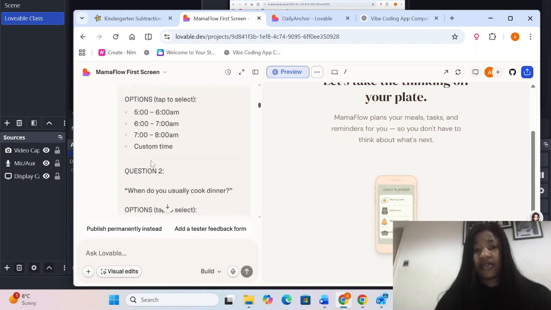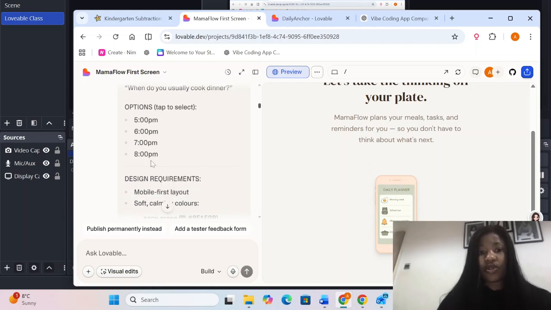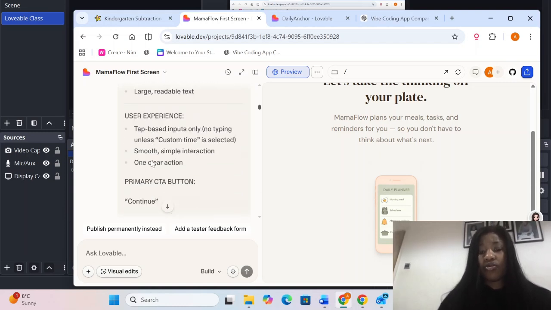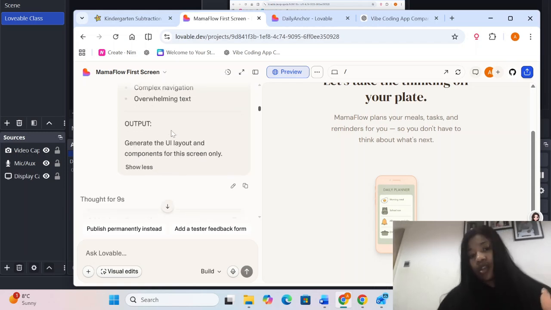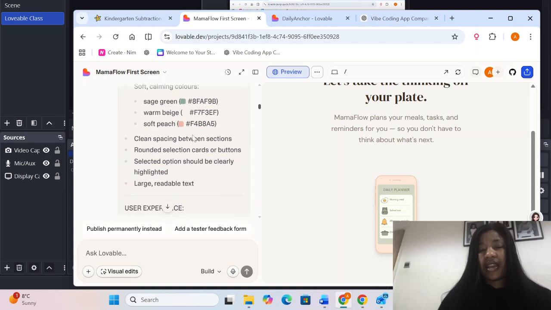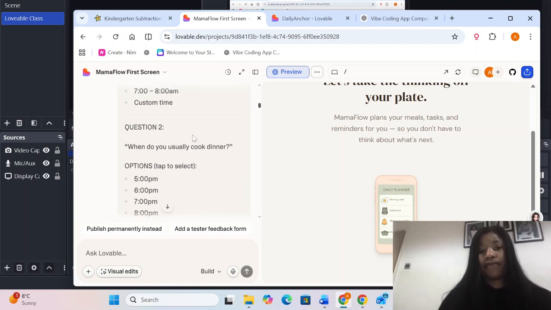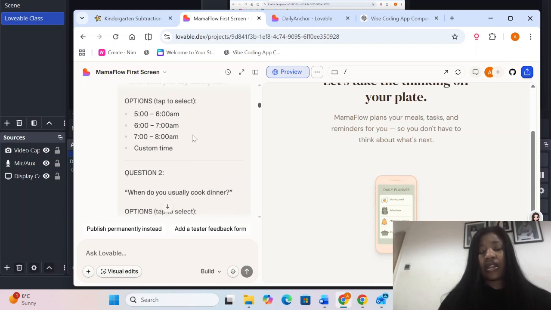I wanted the second screen to have all these options, all these questions, how I wanted the color to look, the aim, and the user's experience at the end of it. So all these things, whenever you do them, it's important you test it. Like I said, I wanted it to have all these options, and for the user to be able to choose the time he wants to start.